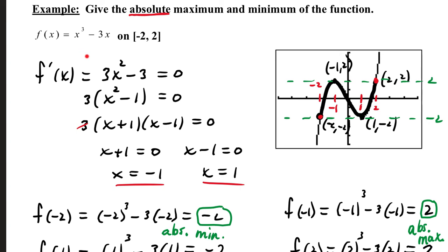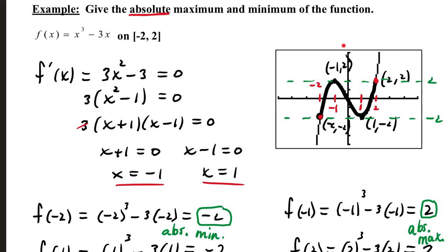Take the first derivative, that's 3x squared minus 3. Factor out your 3. This breaks down to x plus 1, x minus 1. The lead 3 doesn't have a variable, so you can skip it. It won't yield a critical number. X plus 1 is equal to 0 when x is -1. X minus 1 is equal to 0 when x is +1. The interval we're given is -2 to +2. Both of these critical numbers fit inside this interval.